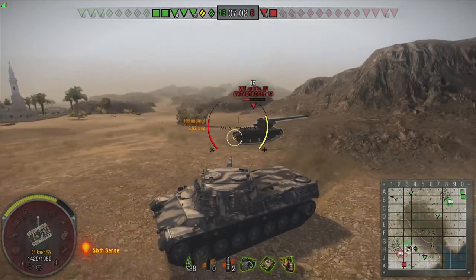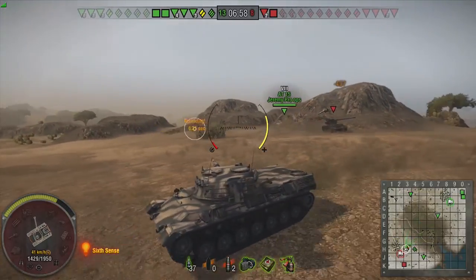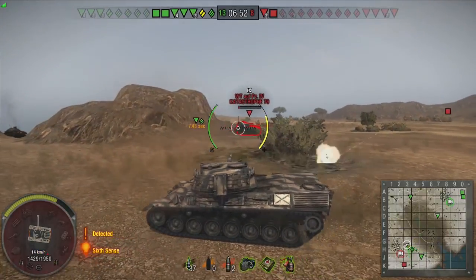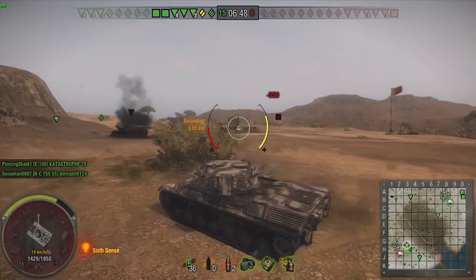So as you can see, this tank can have several purposes on the battlefield. You can scout, you can snipe, you can circle, you can just mess with people, you can serve as a bait as well. You have a lot of options.